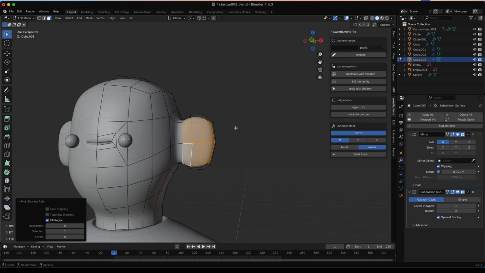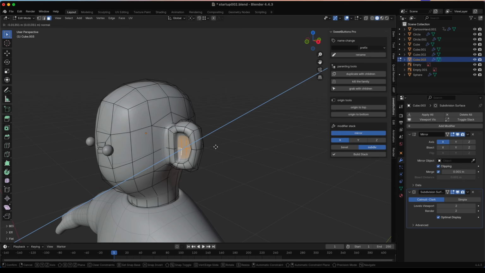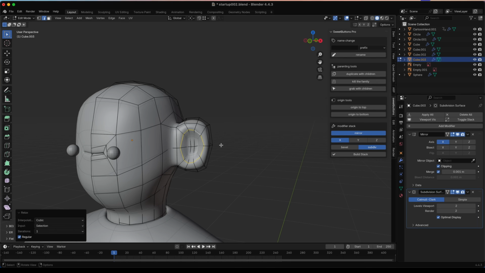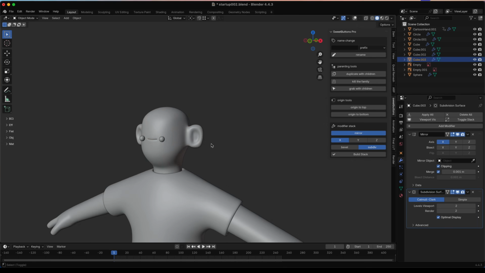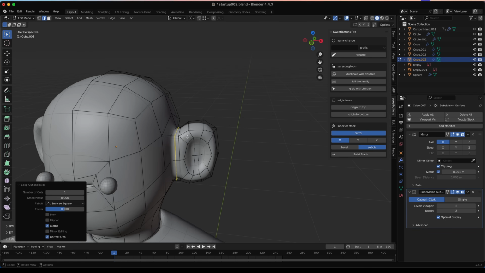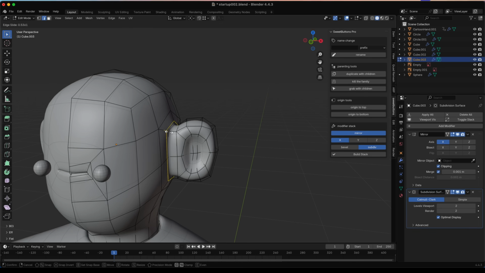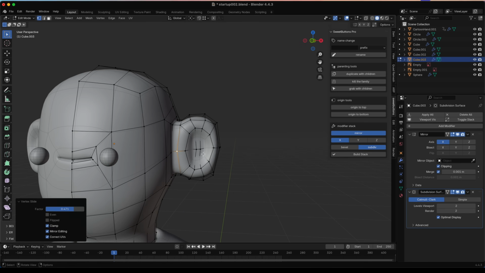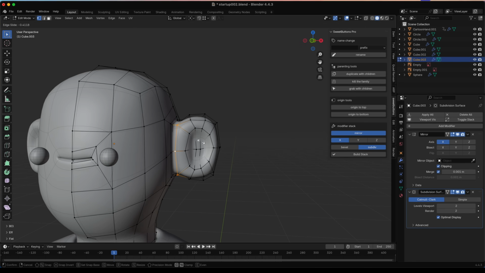And now we're just going to inset them just a scooch. So I'm going to inset those faces. I'll remove these and kind of move these in a little bit, and now we can just maybe extrude them in, maybe just a scooch. You can see how that is. Might relax that, relax this. How's that? That's okay. That works. And let's just add in another edge loop, maybe right here, just to kind of, again, offset them from the head just a little bit.